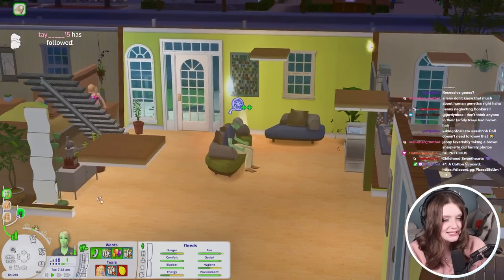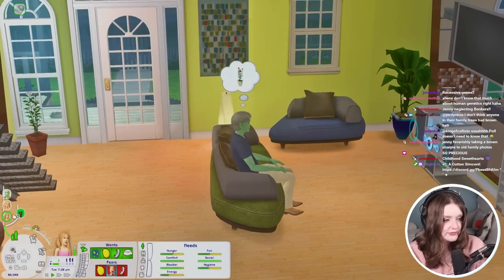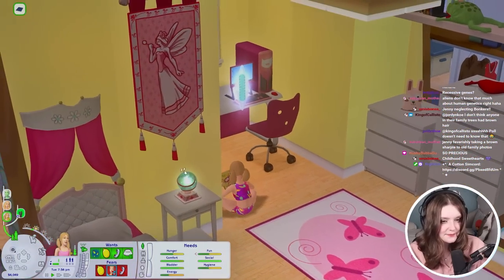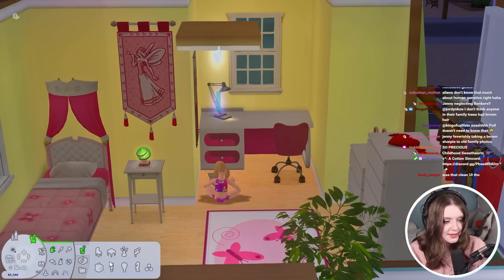I'm gonna have PT9 take a little bath. Are you mad at me? Go clean yourself up. She's gotta go and do her homework for the night. I'm gonna buy her a better computer. I like how it's pink too.